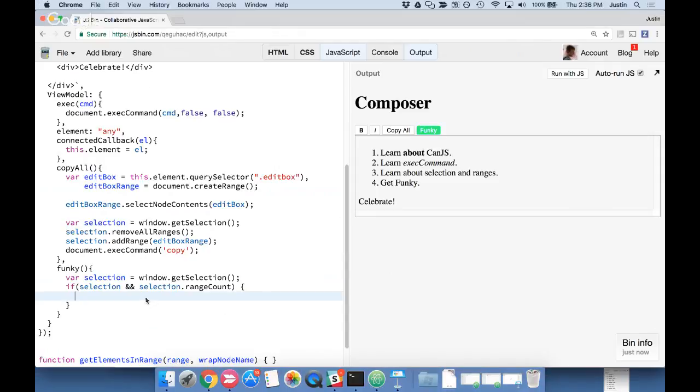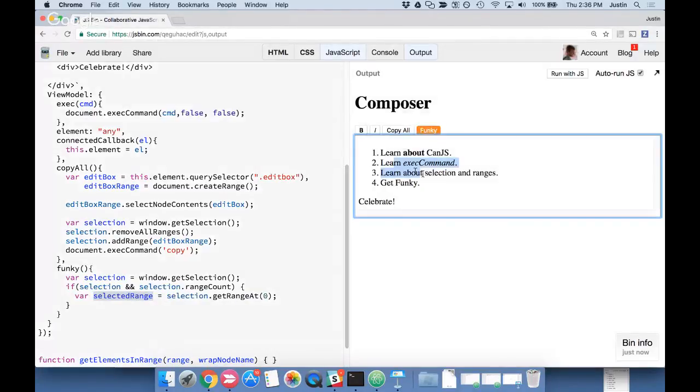And then once you have that, you can get the selected range. So this is now, I know where the user's selection is, it will give me a range. So if I selected about selection, if that's what's highlighted, selected range is essentially going to say it starts with the text node at maybe the 7th character and ends at maybe about the 18th, 19th, something like that. I'm not exactly sure where this is. All right, so that's what that selected range is going to report.